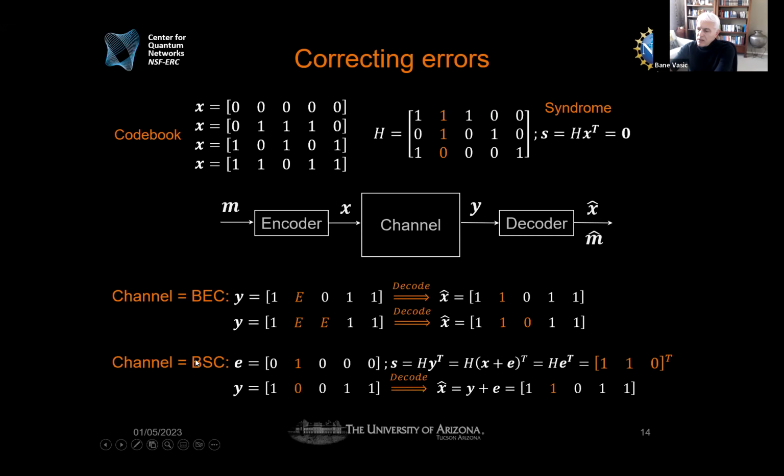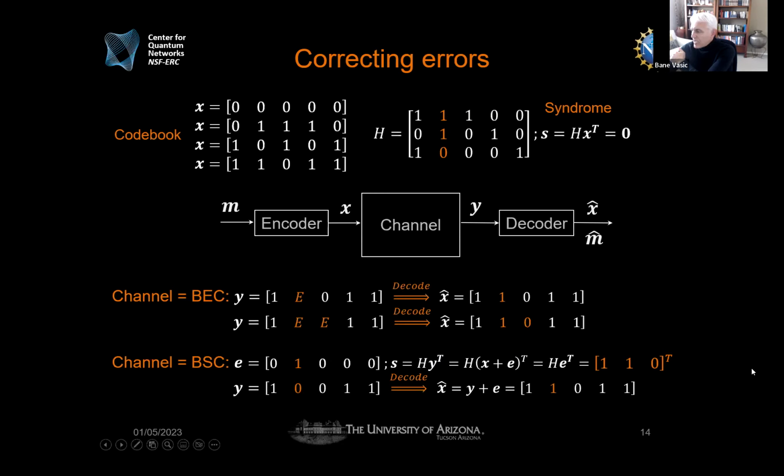However, in the case of a binary symmetric channel, we cannot do this in a recursive way, just recovering one erasure by another. What we have to do is find the error vector, and this error vector I can find from the syndrome. So imagine that the received vector is incorrect, so that code word plus E is what I received. By multiplying this output vector with the parity check matrix, now I'm not going to get a 0 syndrome. I'm going to get some other value, some other vector S.